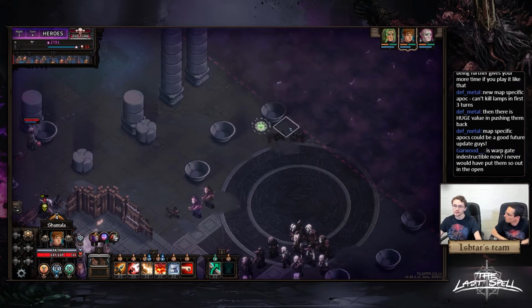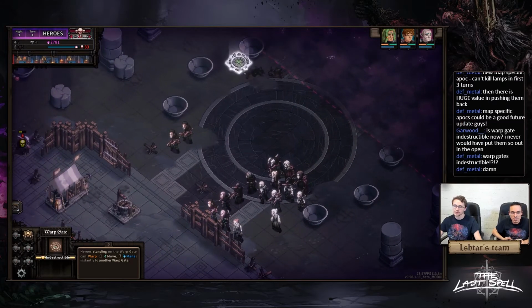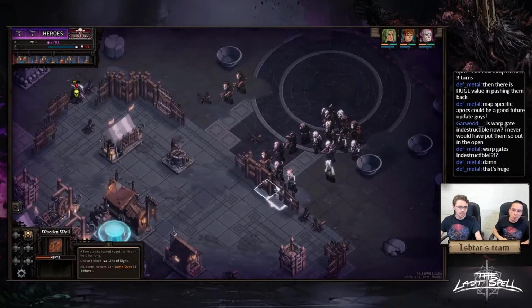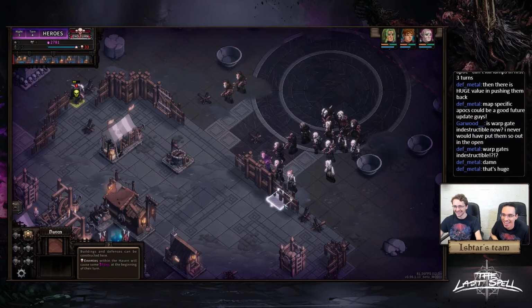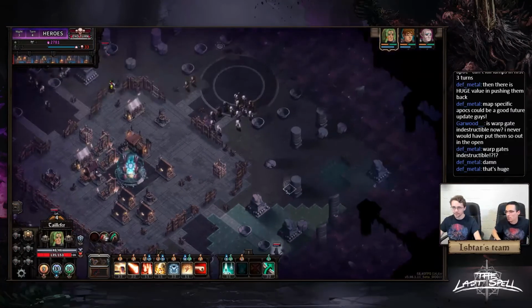The fact that you need them deep into the fight, it gets destroyed very quickly. Yeah, you can already see. That's why I was talking about the warp gates a lot. You can use warp gates now to alleviate the distance of the.